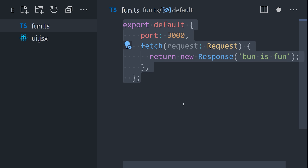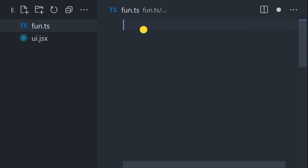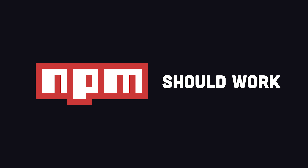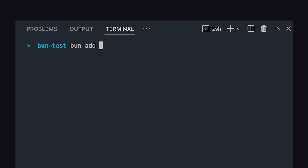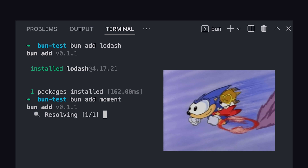Also like Dino, it prioritizes web APIs like Fetch, while at the same time also supporting many Node core modules as well as Node API, which will allow many NPM packages to also work in Bun. In fact, it implements Node's module resolution algorithm, which means you can install packages from NPM into Bun, and those packages install 20 times faster.